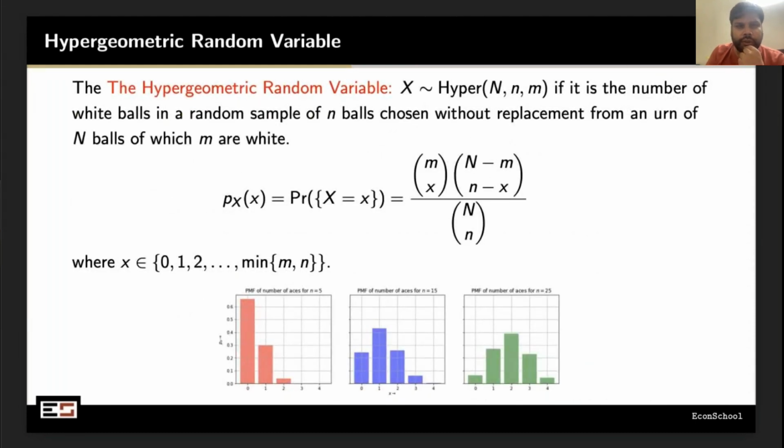Then you have the hypergeometric. You should know how to solve problems related to these kinds of situations.